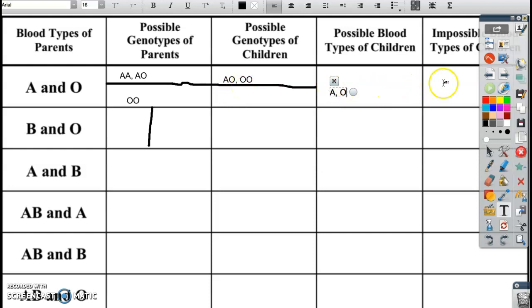Now, over here, it wants to know which phenotypes or blood types are impossible. Well, there's only four, and they're either possible, which is these two, or they're impossible. And so that means type B. If this mother was to have a baby with B blood, there's just no way that could have happened with this parent. So that would not be correct. And the other thing that's impossible is AB blood. So between these two columns, they will have these four blood types. They're either possible or they're not possible. So in this case, A and O are possible, B and AB are not.